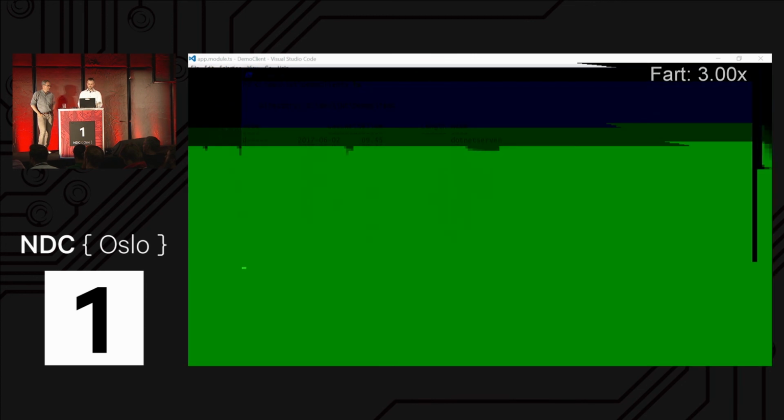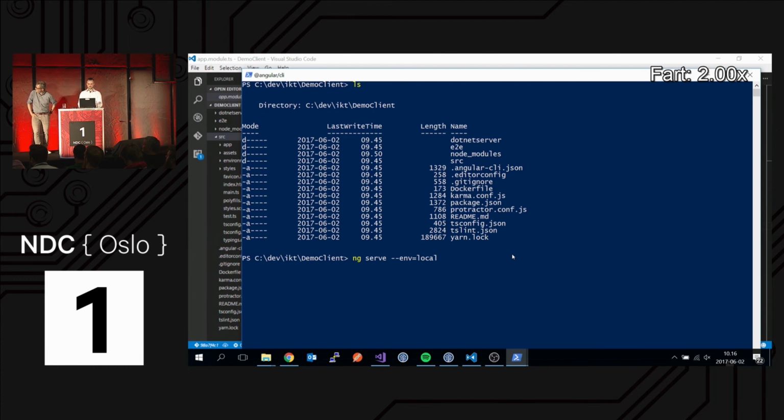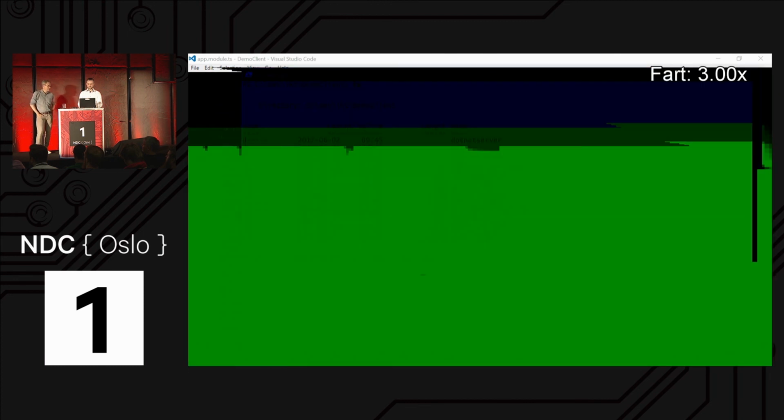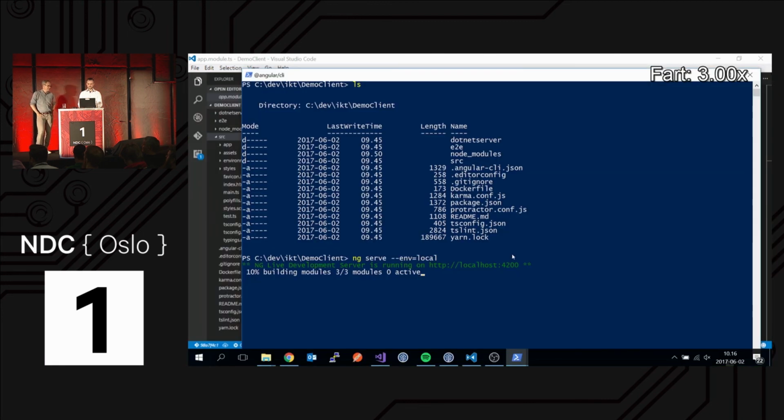The first time is pretty slow, so we'll skip ahead a little bit here. And I see that the codec is really... Do you get the green screen as well sometimes? Yeah. OK. Yeah, we'll just speed up here.